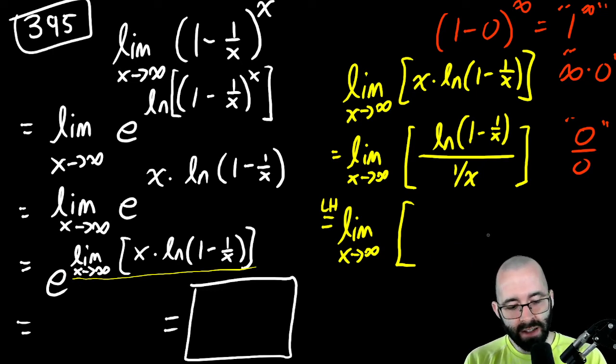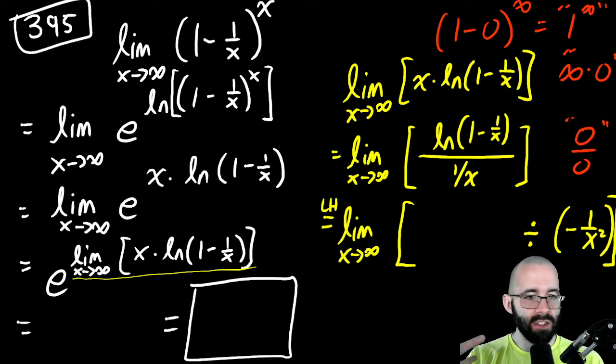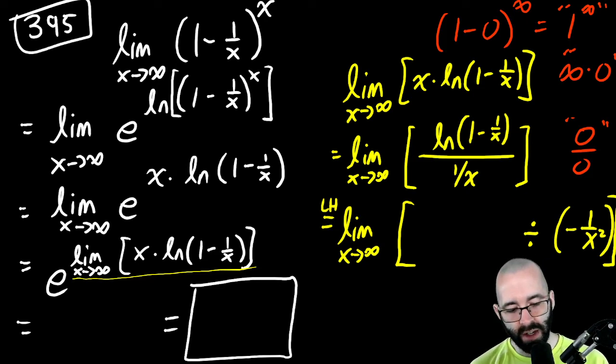So I'm actually just going to write this in this form, where it's the derivative of the natural log part divided by the derivative of the other part. Right? Fractions are just division. So instead of making a different, really messy fraction bar, let's just write divided by instead. So derivative of natural log is 1 over that inside, 1 over 1 minus 1 over x, times, because of the chain rule, the derivative of the inside. What's the derivative of the inside? Positive 1 over x squared.